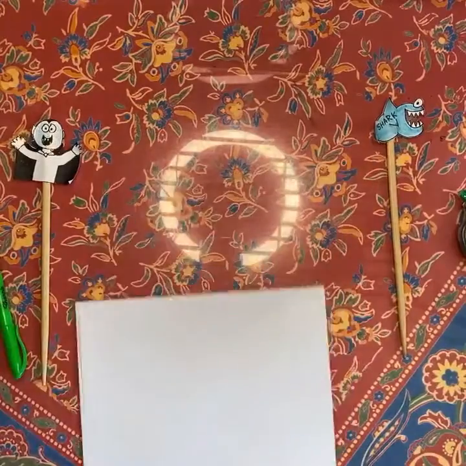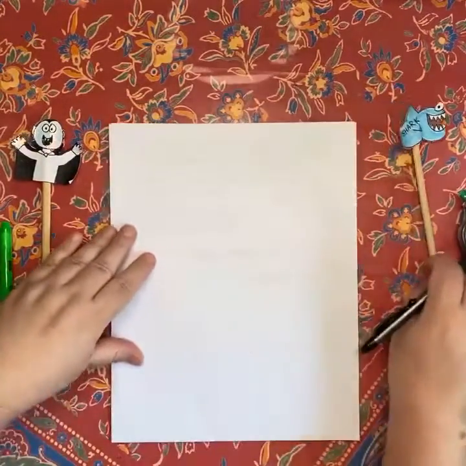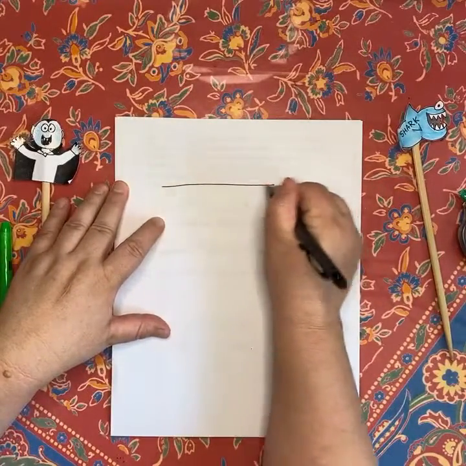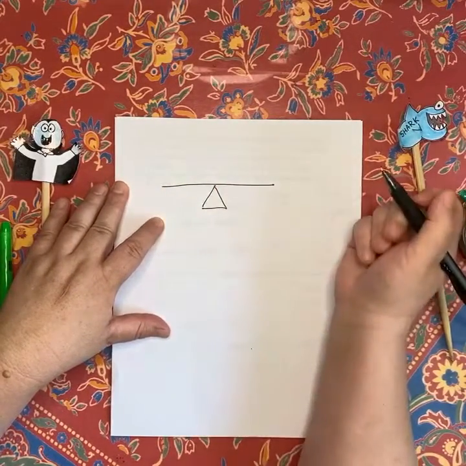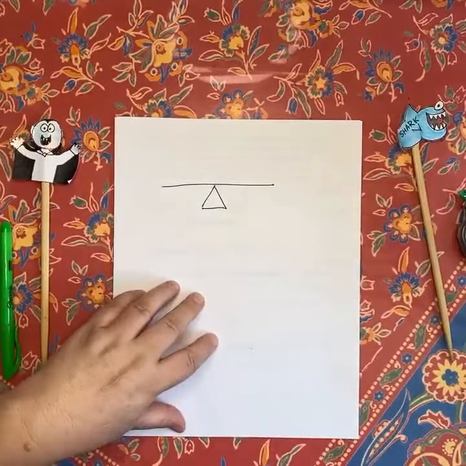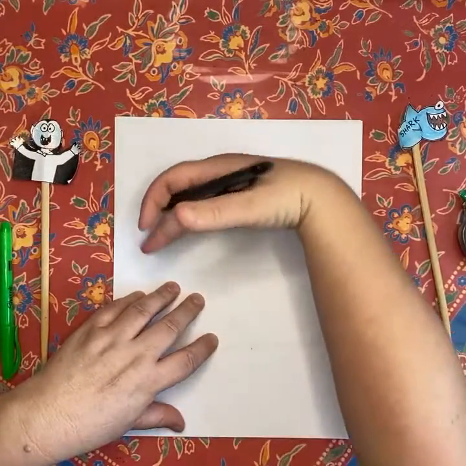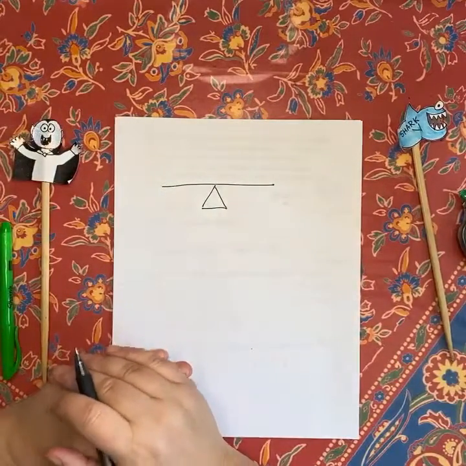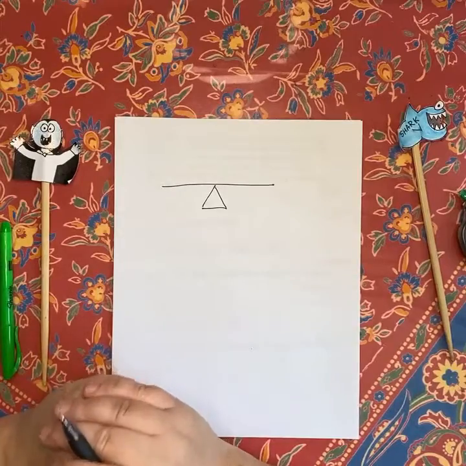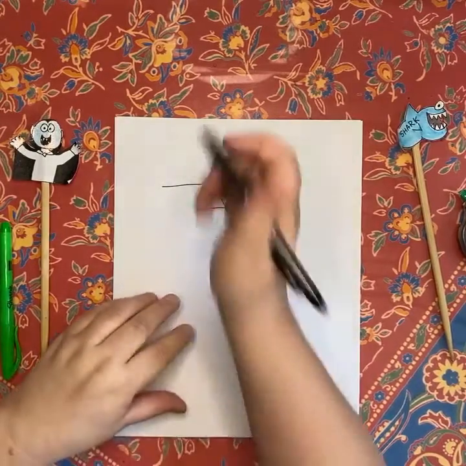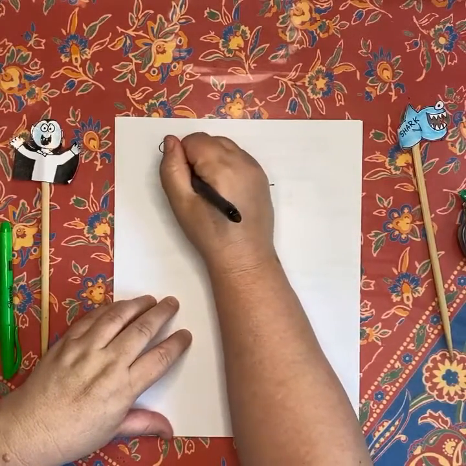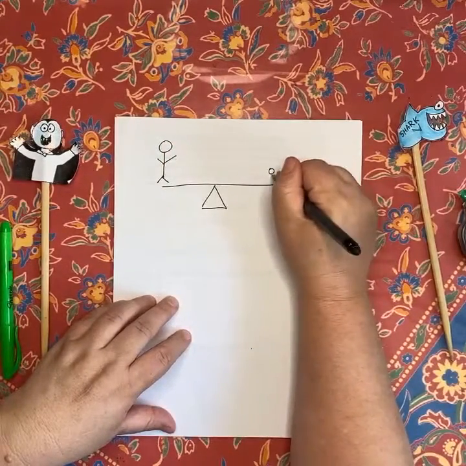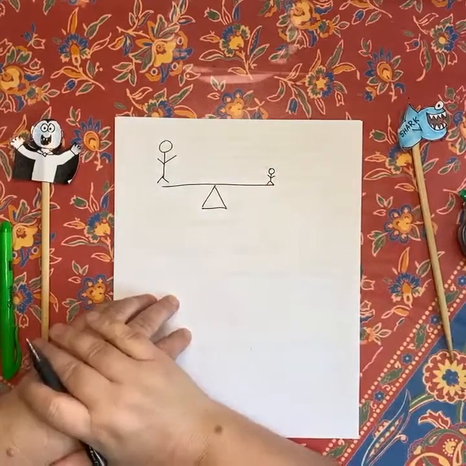So we're going to take a brief break, and I'm going to talk about teeter-totters. Teeter-totters, I don't even know if they exist anywhere anymore. Basically, they're balances. A lot of times when I've gone to teeter-totters, it was me on one end being an adult and a child on the other. You don't actually stand on it, but I can't draw us sitting on it.